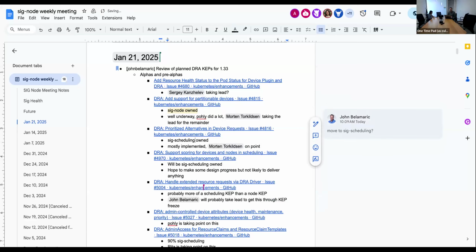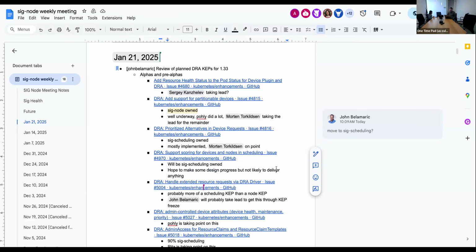Prioritized alternatives in device requests. I have a claim I make, and you can satisfy this claim with device 1, or device 2, or 3 of device 3, and I can list those in order. This is 100% done before it ever reaches kubelet. So this one was already SIG scheduling owned in the last cycle, and that's mostly done. We've gotten some feedback on the API. We're going to tweak it and then revise the implementation to match that API. We expect that to be merged before enhancements freeze, even the whole implementation, which would be awesome.